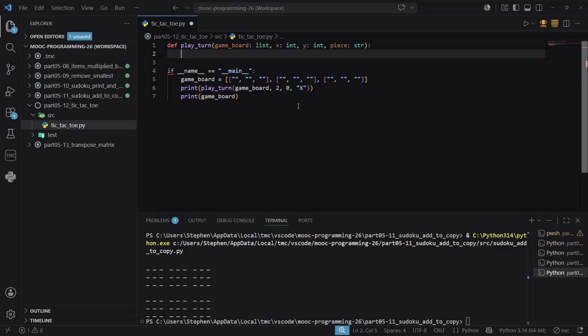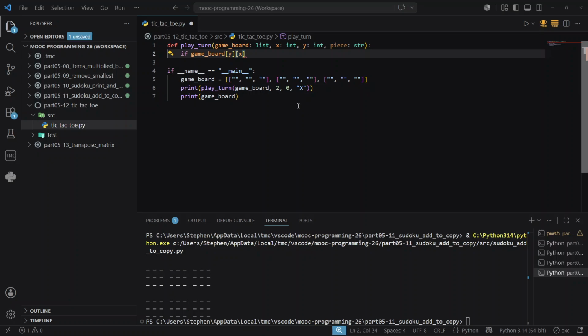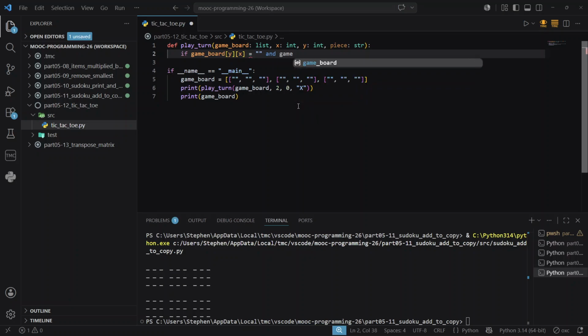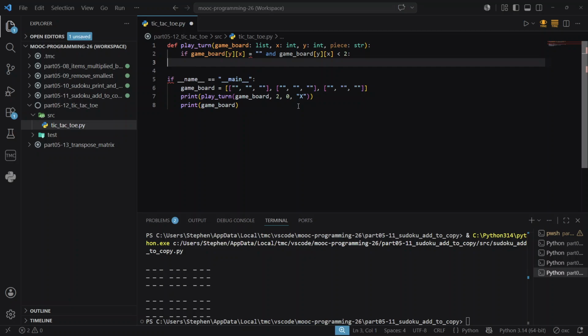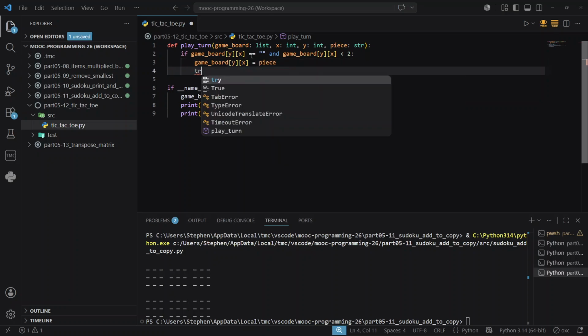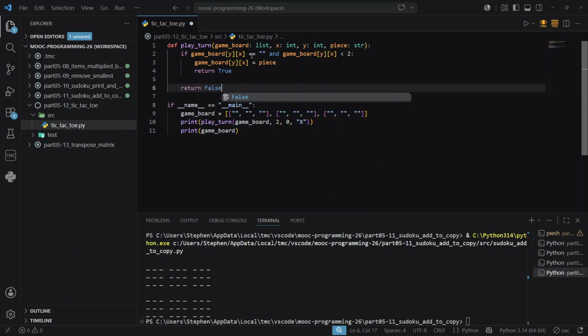So I'm assuming here what we'll just do is: if game board at yx is equal to an empty string and game board at yx is less than 2, sorry, this should be double equals, then we'll place the piece and return true, else return false.